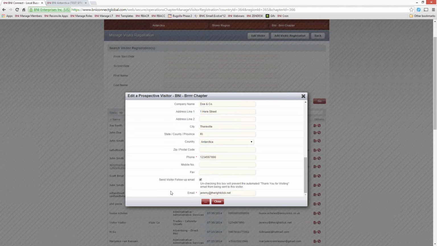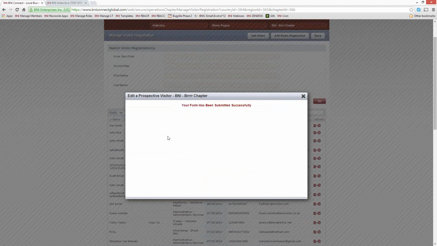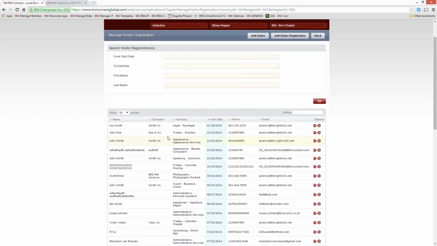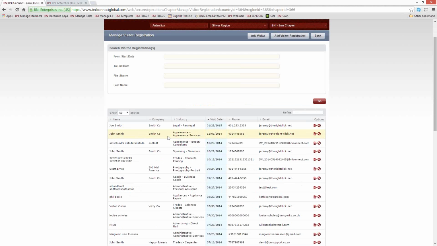Once I click Submit, this person will now be removed from our registered visitors database, and they'll now go into our chapter visitor database, which will make it much easier to follow up with people in the future or to report back on those people or convert them into a member once they submit an application.